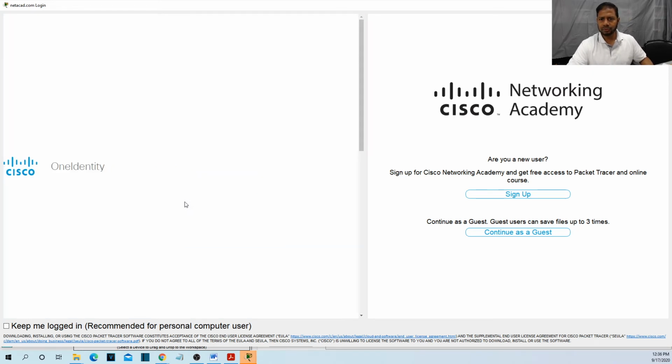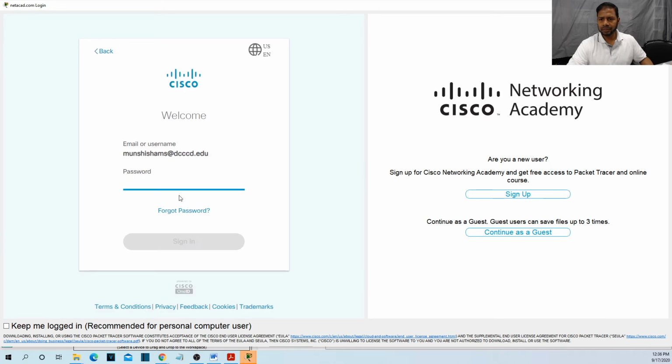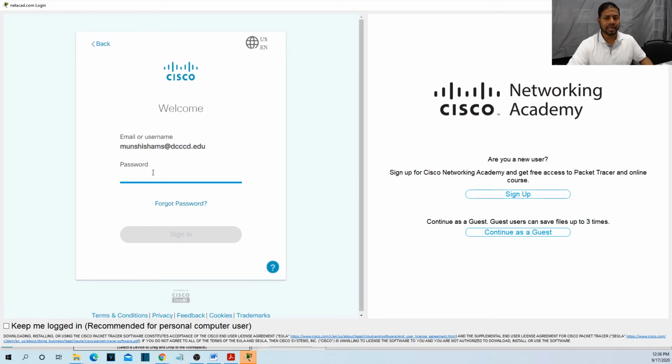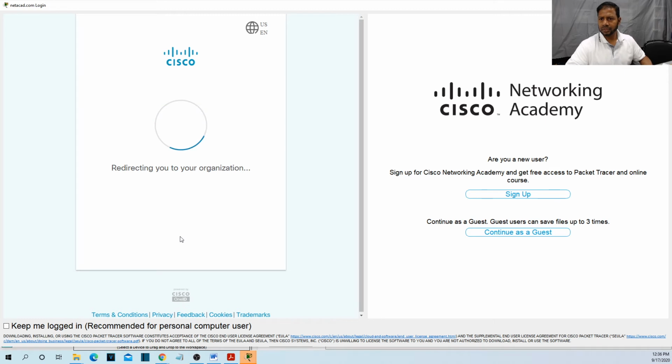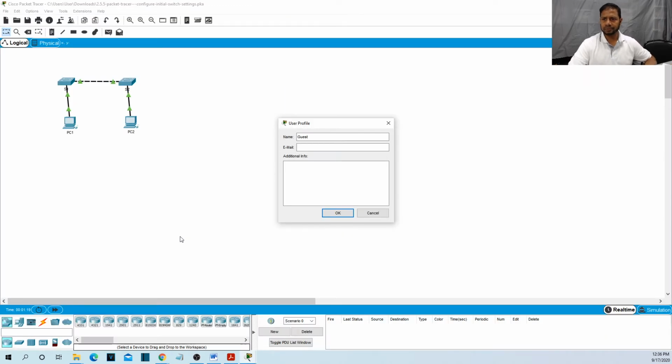Then it's going to ask me for the password. To do the lab, I need to log in again for this Packet Tracer. Let me see if I can sign in. This is the first time I'm signing in on this kind of new interface. This didn't exist before, not even last week.